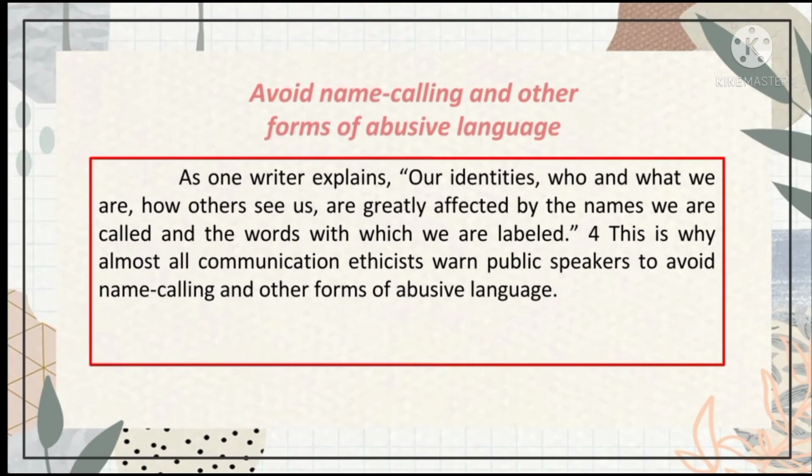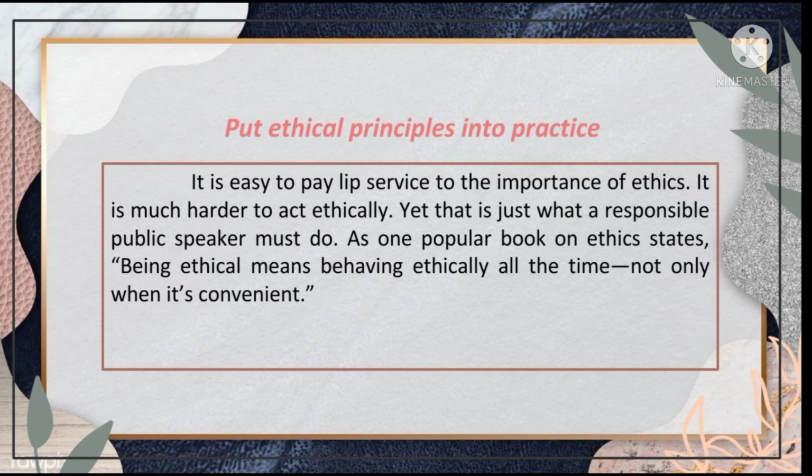Next is avoid name calling and other forms of abusive language. As one writer explains, our identities, who and what we are, how others see us, are greatly affected by the names we are called and the words with which we are labeled. This is why almost all communication ethicists want public speakers to avoid name calling and other forms of abusive language. Okay, be careful whom you are calling when speaking because it can affect you as a speaker, and avoid using abusive language.